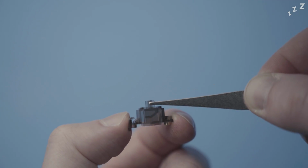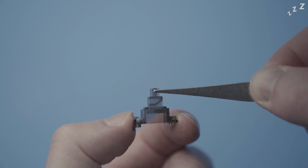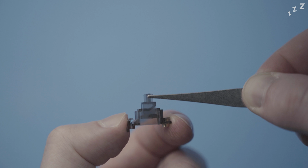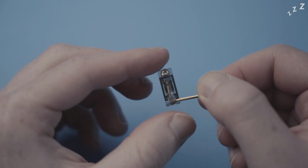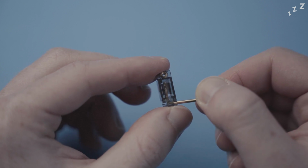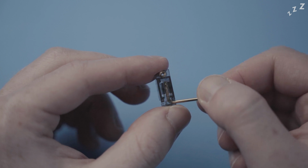So let me give you a little bit of a closer view here. What we're going to be doing is applying some lubricant to the inside of this housing just to help with the friction as the stabilizer moves vertically. We are also going to be applying some lubricant to the stabilizer wires here, and that is going to help dissipate some of the friction in the horizontal direction as well.